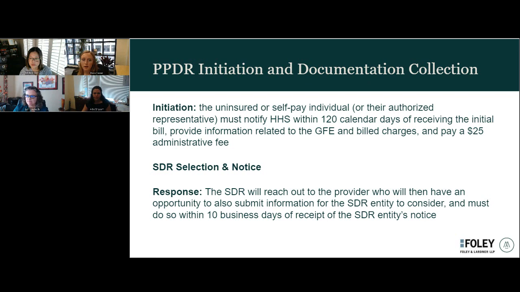After this happens, HHS selects a selected dispute resolution entity, also known as an SDR, and they provide notice to the provider. So the SDR, when they provide notice, will reach out to the provider, who will then have an opportunity to submit their side of the story and their information for the SDR entity to consider, but they must do so within 10 business days of the receipt of the SDR entity's notice. And next we'll do a polling question to figure out what types of documents are required or can be submitted in response to an SDR.